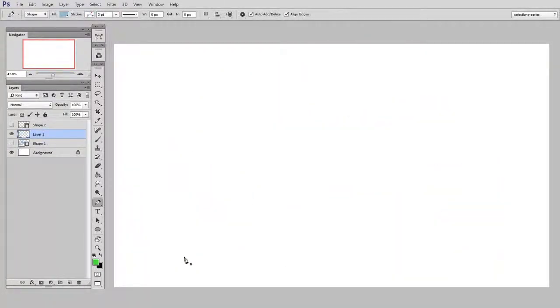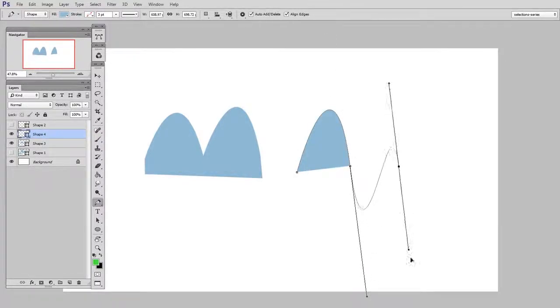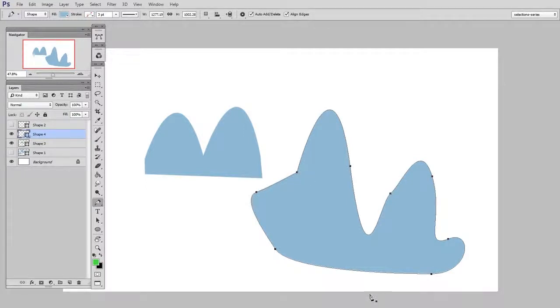Now, for whatever reason, one of the major pitfalls that people run into when working with paths is trying to create two humps in a row. So this is one hump, this is two humps, and maybe your shape looked like that. What artists often end up with is they get the first one correct, and then they go to make the second one, and they have this, and this is not what you want. So the thing to remember here is that it will default to stringing your curves together in sort of an organic shape. If you don't want that, you have to break the tangent.